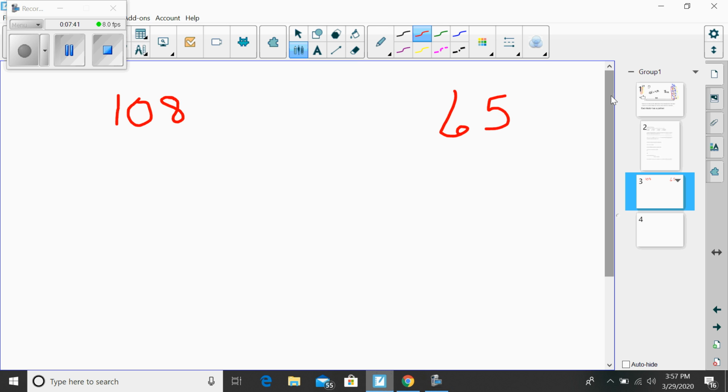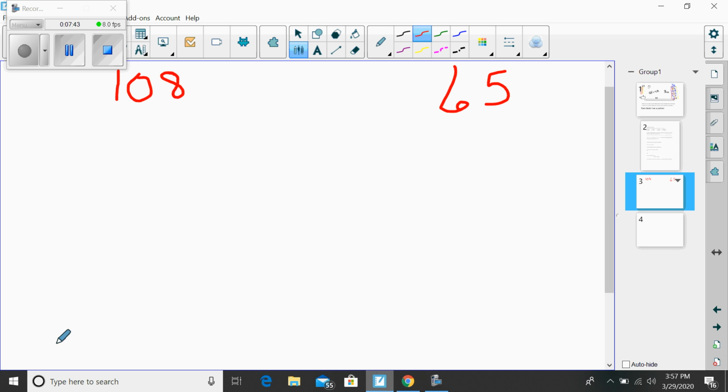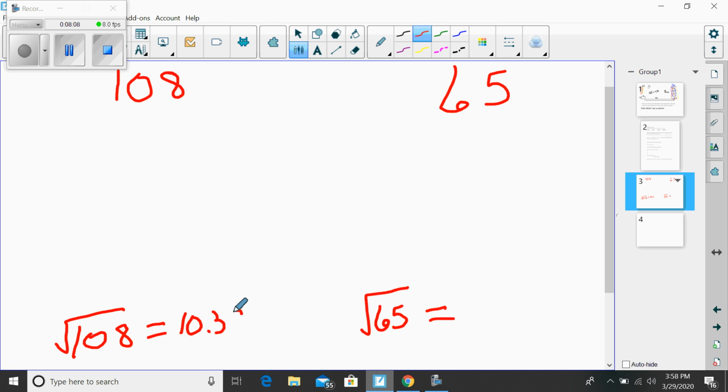But another thing that I want to do is point out the square root of 108 and 65, because again, we're comparing the numbers on the left with the numbers on the right of my list. Square root of 65, and there's a reason why I'm doing this. This is going to lead me into an important rule that's going to help us do something a little bit later on. The square root of 65 is, actually, I don't know. You guys start listing these factors and I'll get out my calculator and find the square root of 65.